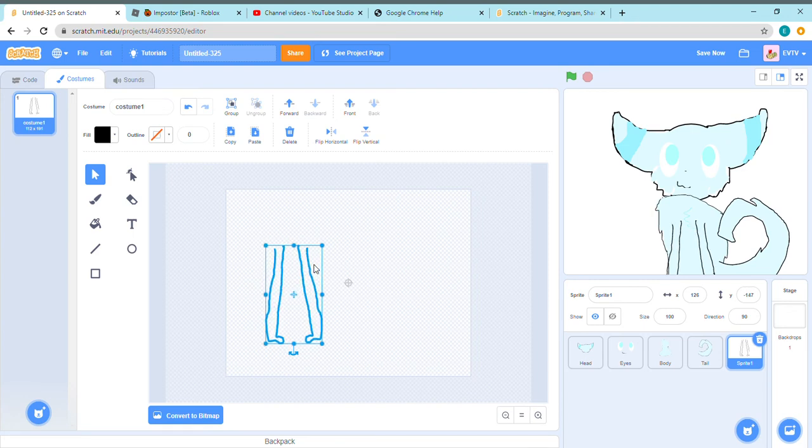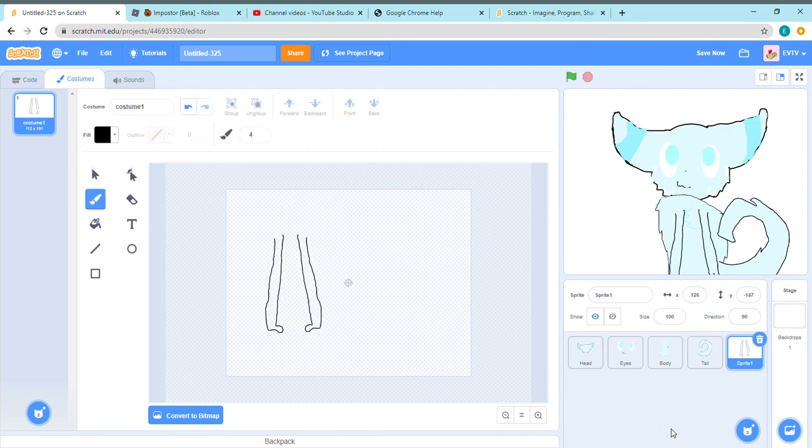Then you can also use your arrow keys on your keyboard. Pull it up, down, any direction. I'm putting it right there. And we're going to name those Paws. And I know I'm going to get a lot of angry people saying I called them Paws when they're clearly also the legs and whatever, but deal with it, okay? I'm calling it Paws.